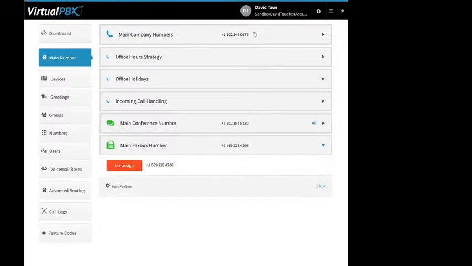A fax box number, again, you can only have the one. Now, on this account, edit the fax box gives me an error message. On your accounts, you'll get a pop-up that will open up with two fields that you can enter in information. The first field is for an email address for whoever's going to receive all your inbound faxes. They'll get an email with a PDF attachment, so they can look at all the faxes right on their computer.